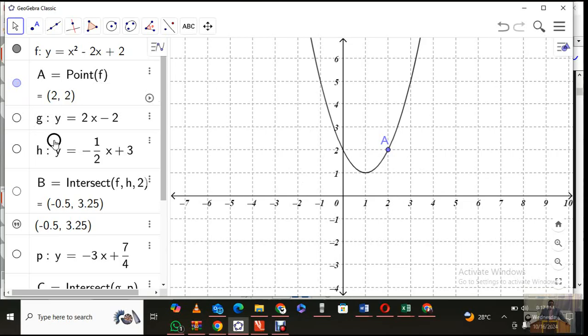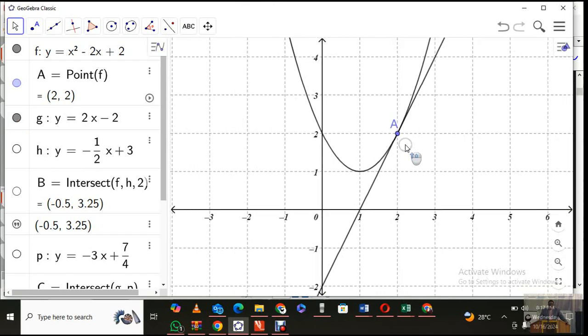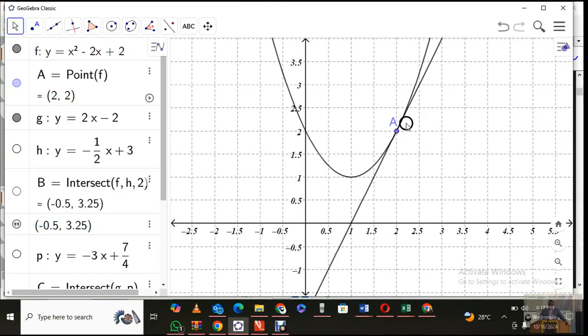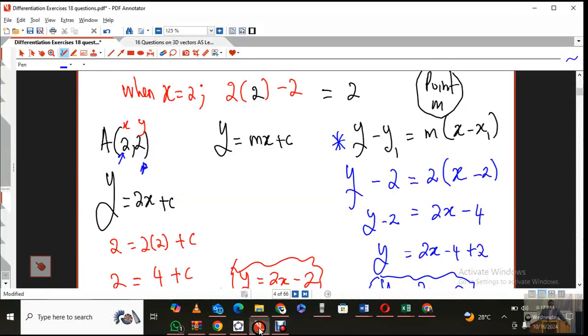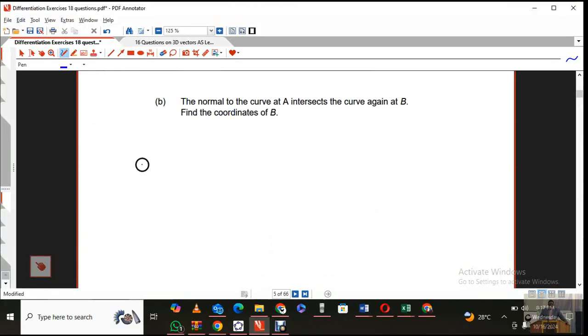Okay, and then we have determined the tangent. The equation we calculated was the tangent, and you can surely see a tangent is a line that just touches the curve, never really passes it. So that's what we have over there. So now we have the tangent. That's the equation. Now, the next thing that we need to do, and I'll go back to the problem because it's divided in two parts, is find the normal to the curve at A.